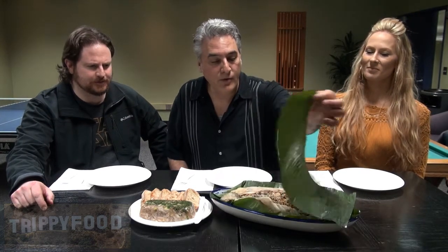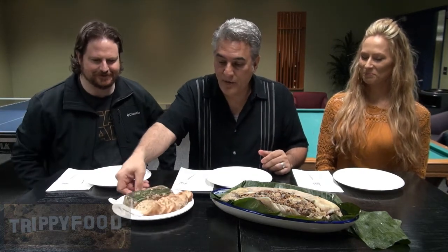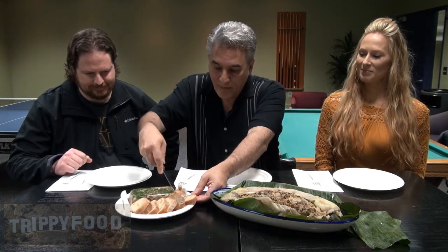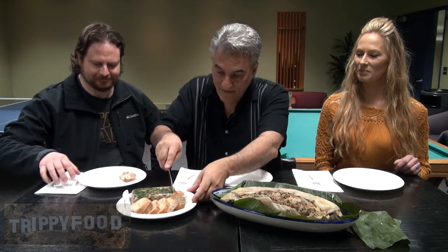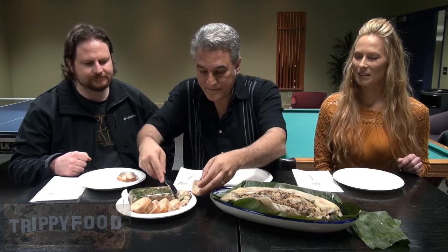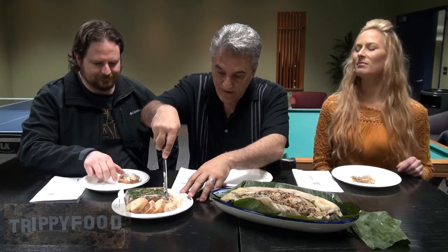And then here is... Woo! Doesn't that look interesting? Okay, so what do you guys want to start with? The head cheese? Let's do it. All right, so we're going to slice off a piece of that. Well, that kind of falls apart because the alligator's chewier. I was hoping that would cut cleaner, but it doesn't. This is gourmet spam right here. Did you really make this? I really made this. We have video to prove it.